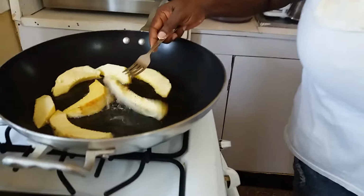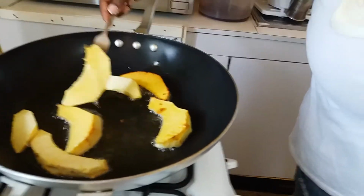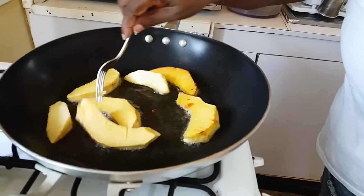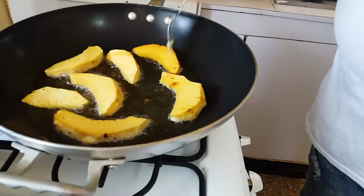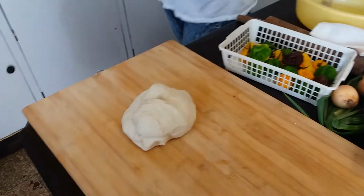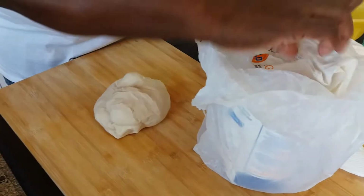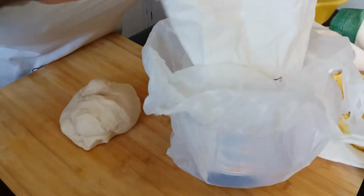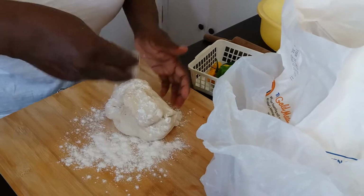Don't laugh at me, y'all. Oops, camera girl, let's be careful right here. Don't laugh at me, because as I tell you, I am not an expert at roti. I'm just trying, you know. So I want to get one of my roti roll out here, show you how I do my roti sometimes, but I don't know if I'm going to share that part with you, because I'm not a roti person.